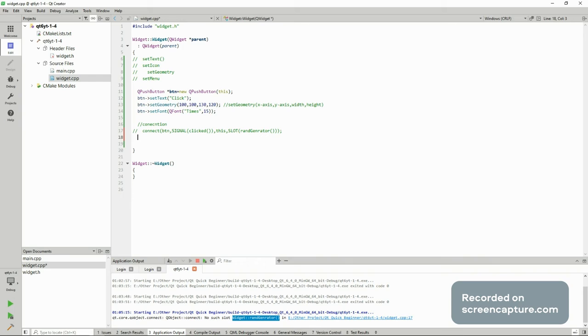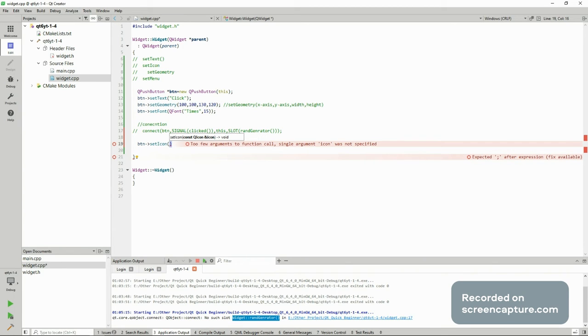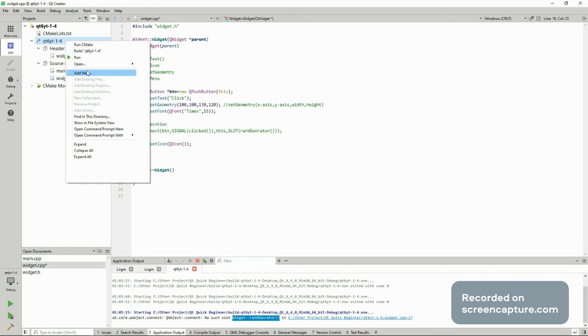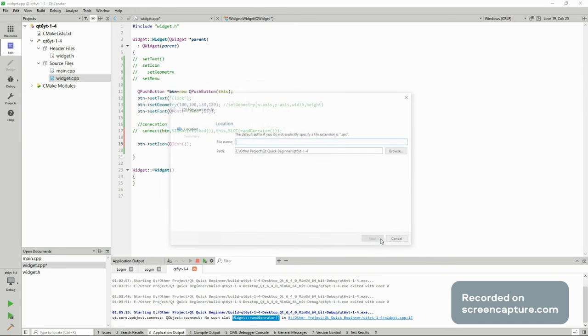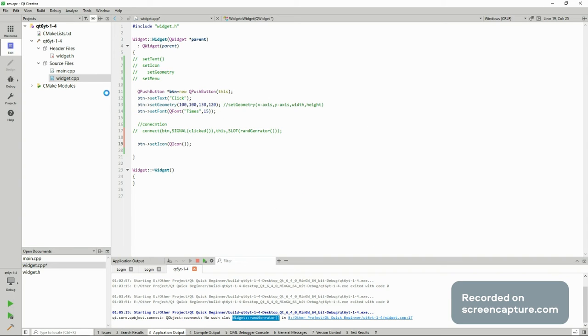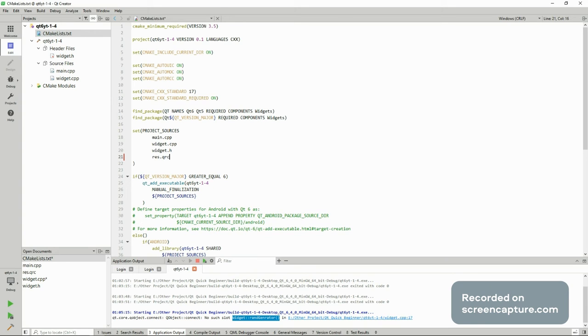Okay. So other options, what can you do? Like you can set the icon. So I'm going to set the icon, btn set icon, Q icon. Okay. Just now I'm gonna add new, and I'm gonna add one resource file, and then press and finish. Okay, so here I'm gonna just add res.qrc.